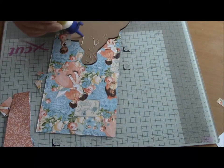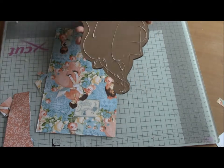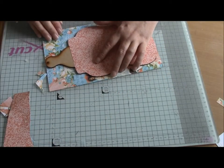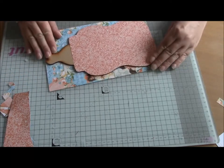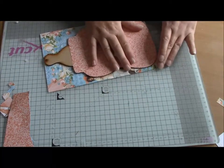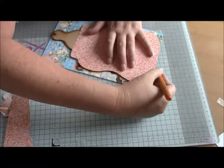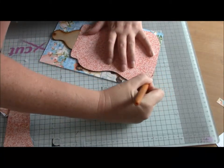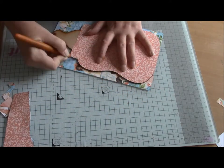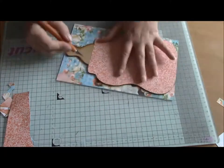Okay, I'm going to put glue all over. So the pages are big enough, exactly for you. So just give it a little bit of a wiggle. Perfect. And then just trim around with your craft knife. Like I say, you can always draw around it if you're not very good with a craft knife, and cut it out with the scissors.